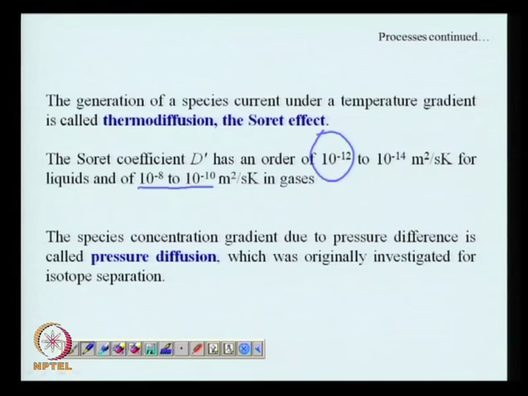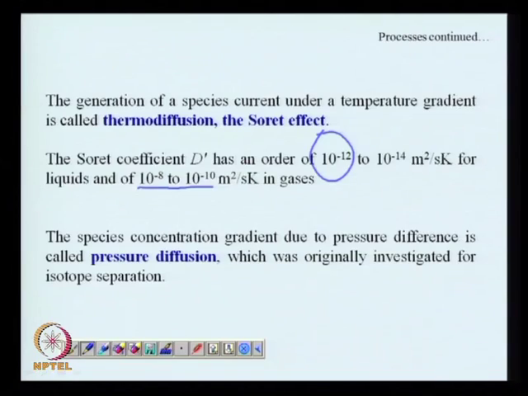But in microsystems, due to the enhanced value of the gradients, the species transport or the heat transport by such processes become important. So, this again shows the interdependence of heat and mass transfer in microsystems because of the presence of temperature induced mass transfer and concentration induced heat transfer. So, the process becomes much more complicated when you go to microscale, and these additional effects which were not present in macro systems become progressively important.